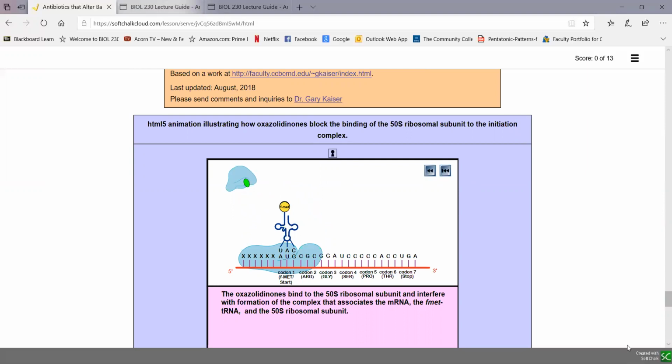So what we're just trying to point out there, you don't have to know all the specific ways, just be able to describe one of those and know in general what it's doing. But the idea there is that how the drug works depends on where it binds on the ribosomes. It interferes with whatever the normal function is at that location where it binds.